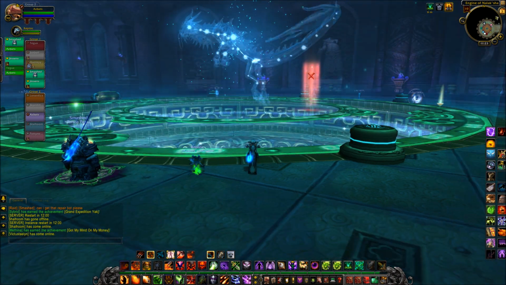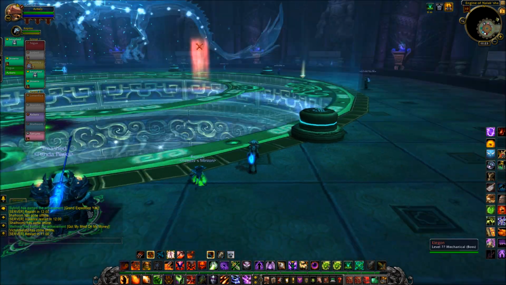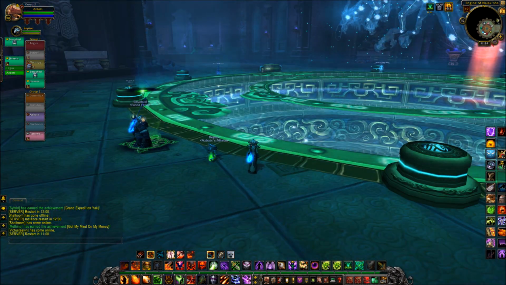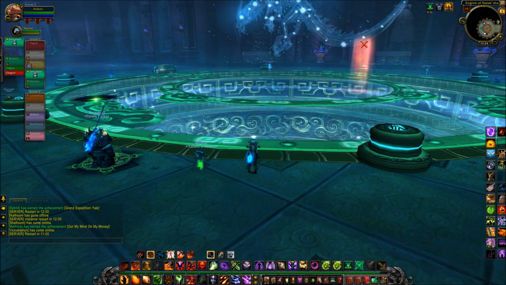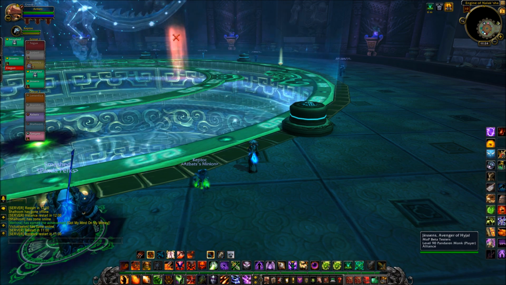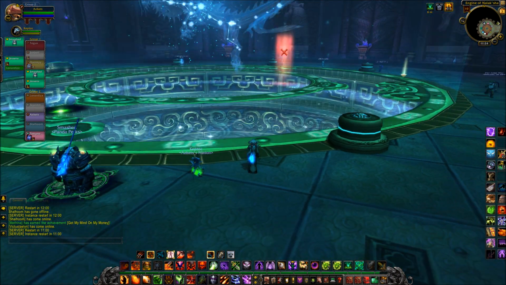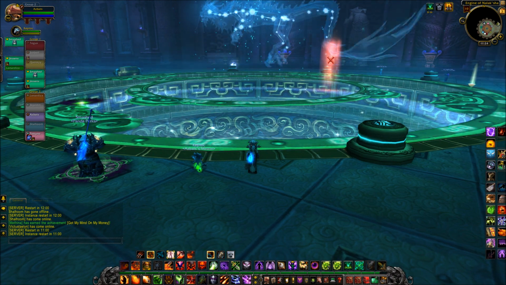That gorgeous looking celestial serpent in front of us is called Elegon, and Elegon is the second to last boss in the Mogu'shan raid instance. This fight has an absolute ton of mechanics, which I'm going to try and describe as they happen. So it's going to be a little bit chaotic, but I'm trying to let you experience how crazy this fight is. And it's a brilliant fight.